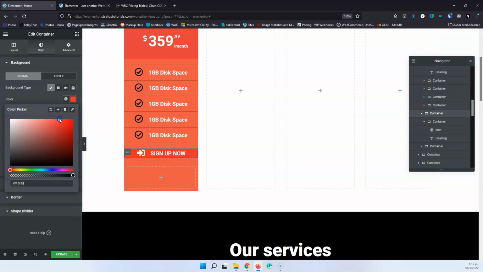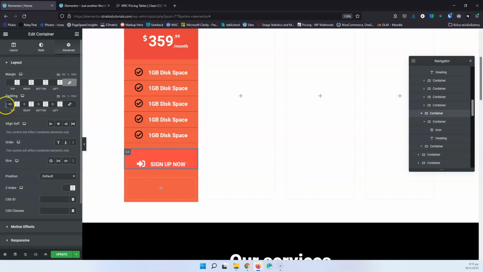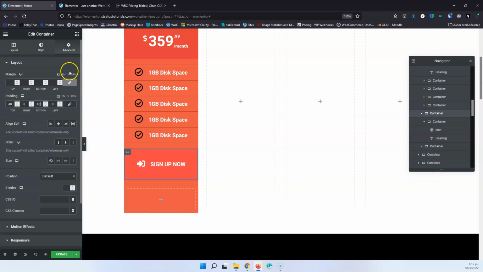Maybe a little bit lighter in order to see the button later on. And I'm going also to put a little bit of padding. So let's go and put here 40 and 40 for the bottom. And then let's go for the right and put here 20 for the right and 20 for the left.